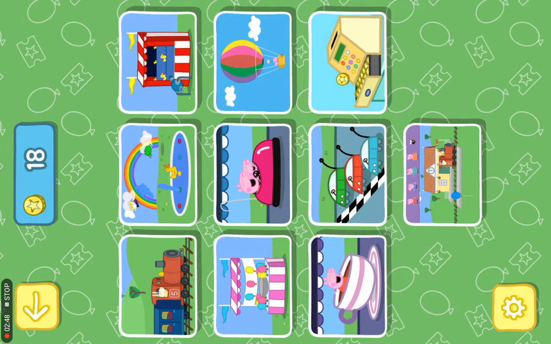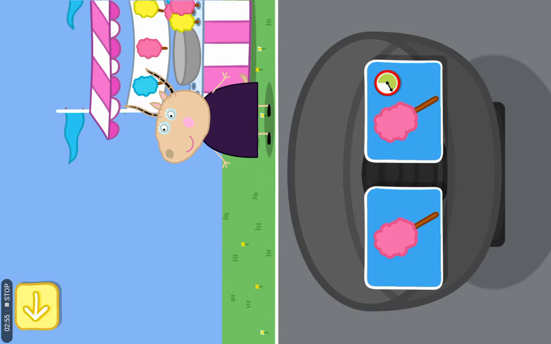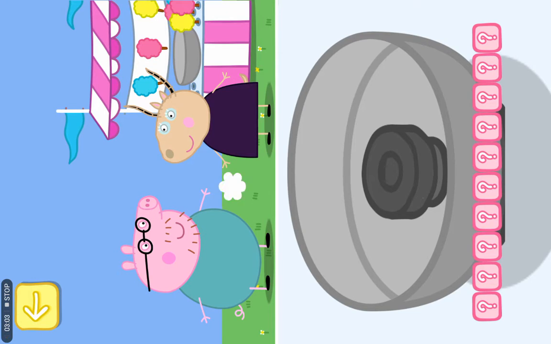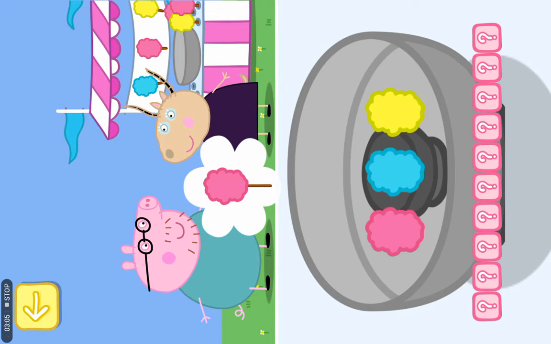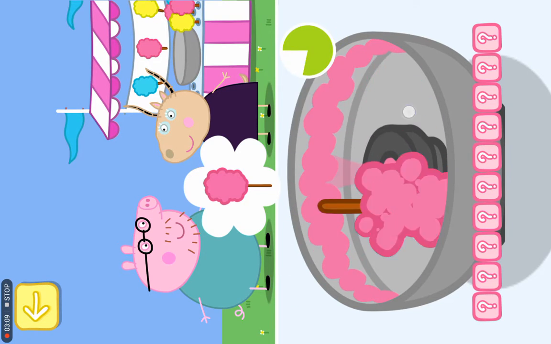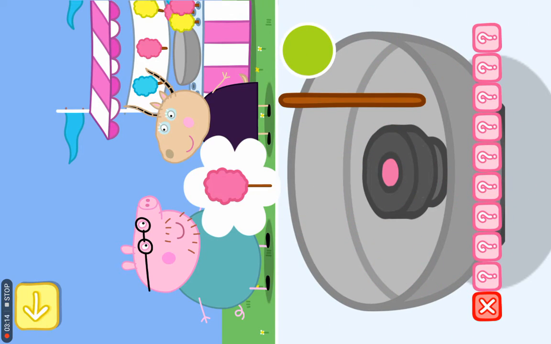Are you ready to go to the theme park and have... Peppa and George... Choose one of the games. Daddy Pig would like a pink candy floss. Move your finger around the bowl. Don't stir too much or it will get too big. Oh, what a mess! Have another go.